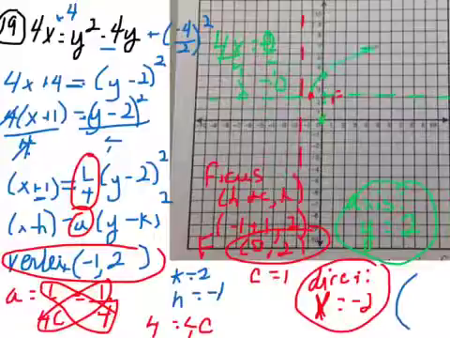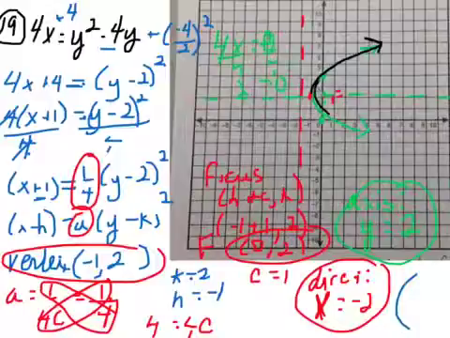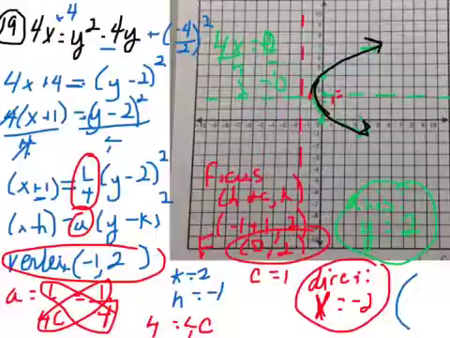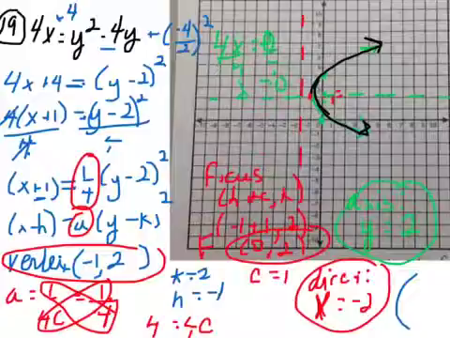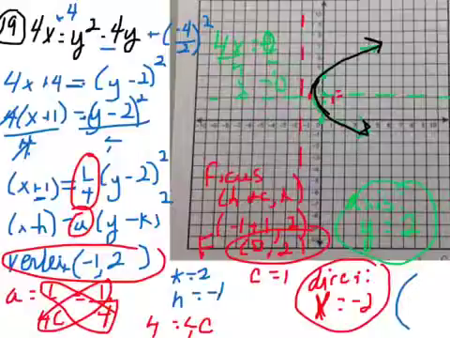So I've got some points now, and I can try to just sketch my parabola. I'm going to sketch over it in black to highlight where the answer is, since it's kind of hard to see that green sometimes. I'm kind of missing that point there, but you get the idea. That's a rough graph of our parabola, and if you notice, it would not be a function. So if you tried to get this in the calculator, you'd have to solve for y, and then you'd have to type in 2 different equations because your graphing calculator wouldn't graph that since it's not a function. So that would be kind of hard to get on the calculator. But anyway, we've got a graph here.